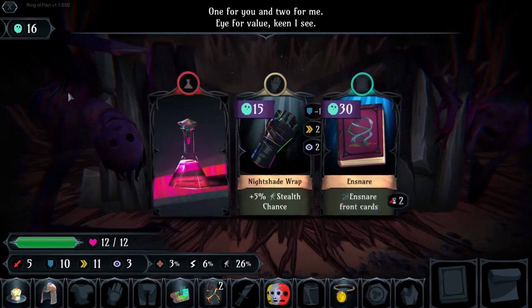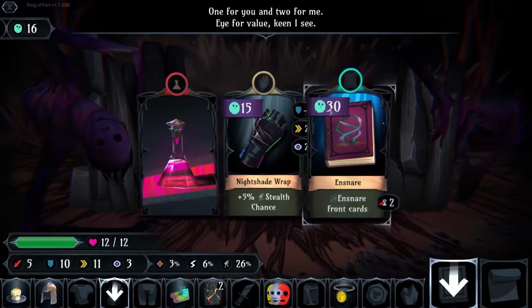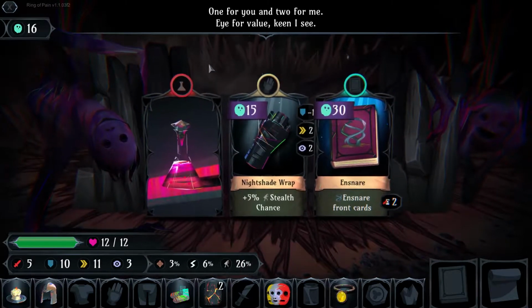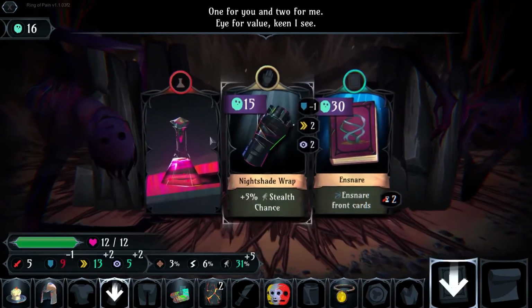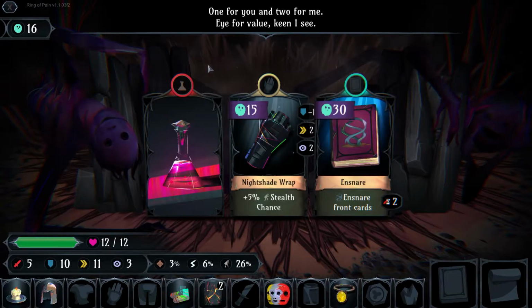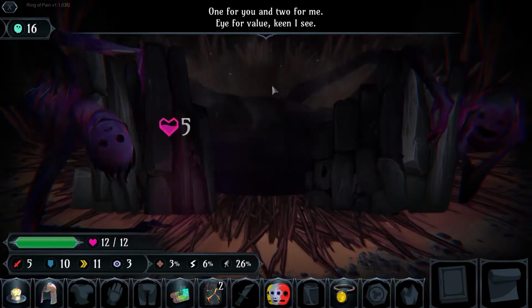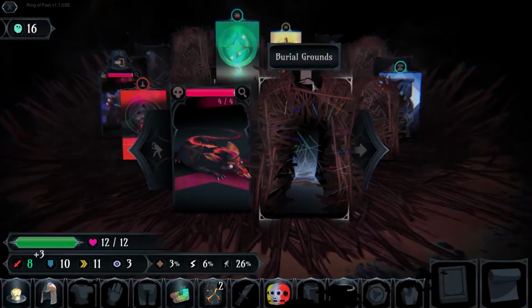And just be careful. So this is a shop. So the shop will give you a choice of 2 items and a health potion. So if you don't have money, you'll at least get a health potion. So I feel this is extremely generous. So 1 for you and 2 for me. I for value, keen I see. Well, I don't want either of the other 2, so I'll take the potion first.